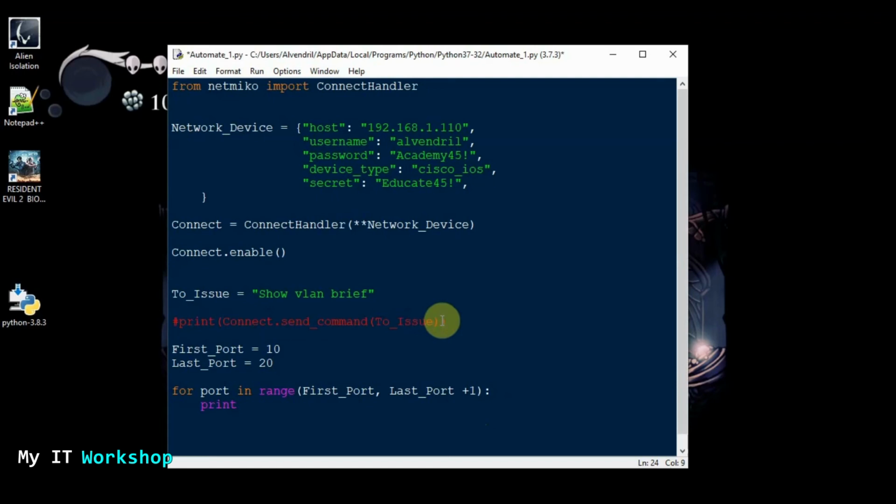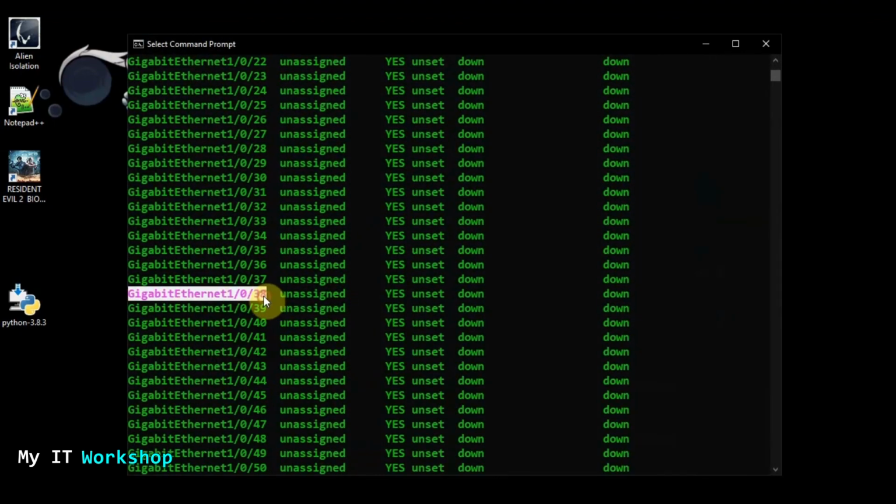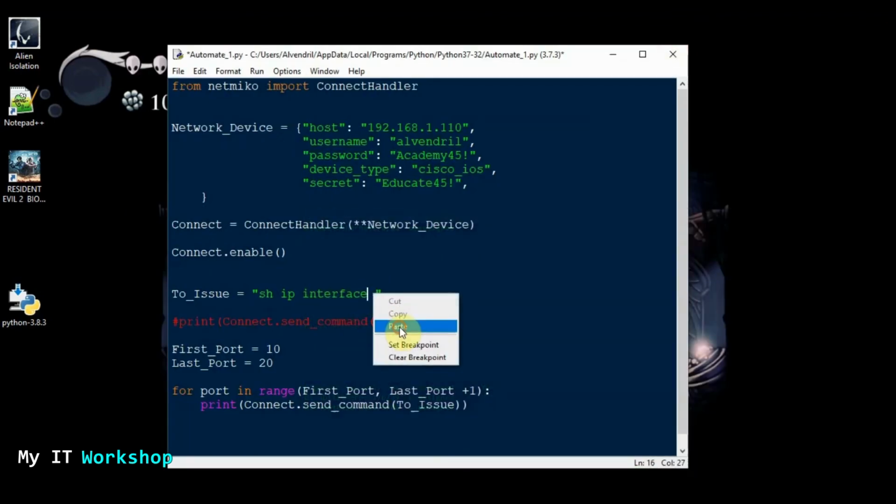So the print is going to be technically the same as here. Well, actually, I'm going to copy all this. That's way easier than what I'm doing. So print to issue, but what we need to change is the command to check the ports. So what's the command? Well, there are many combinations, but the one I'm going to use is show IP interface. And remember, in the switch, it follows this. So I'm going to copy this, all right? Paste interface gigabit, but I don't want 38. I'm just going to leave it like this.